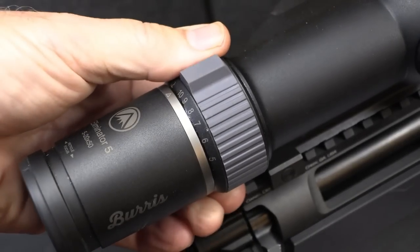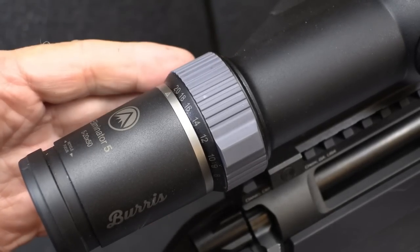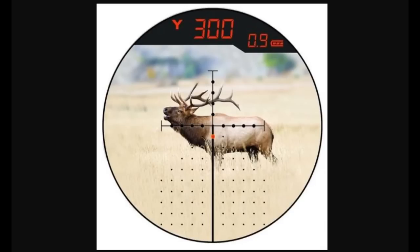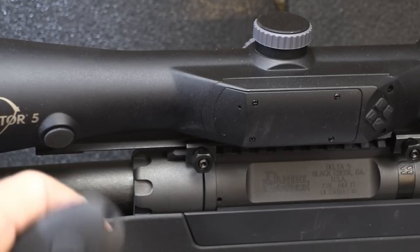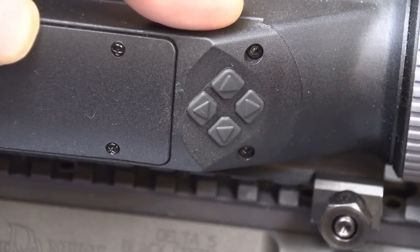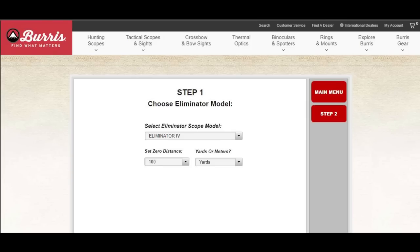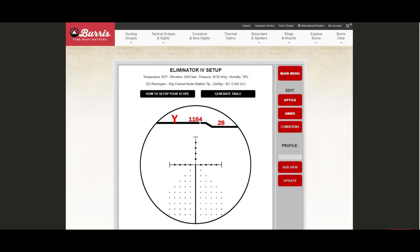This is a variable 5 to 20x50mm scope. It gives you a lot of range capability going from a hundred yards out to 2,000 yards. Once you locate your target, you push this button and it immediately gives you feedback on the yardage. Not only that, it will line up the reticle and light up the exact spot for you. It also has a Bluetooth pressure pad — you can just click this instead of reaching up and hitting your scope. There are four buttons to help set up your reticle. Go to the Burris ballistic services app, pick your ammunition and caliber, and it calculates all the numbers and ballistic coefficient you need — really simple.